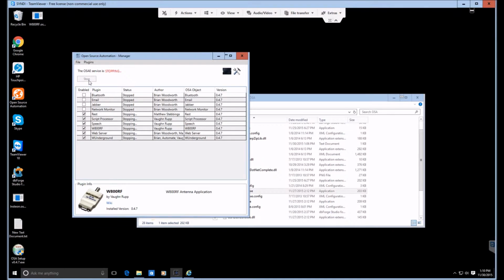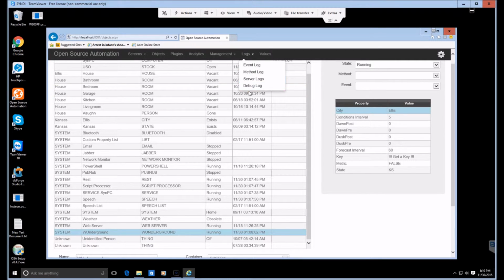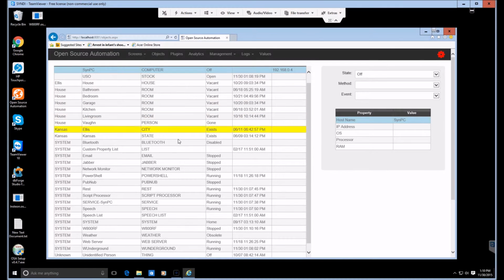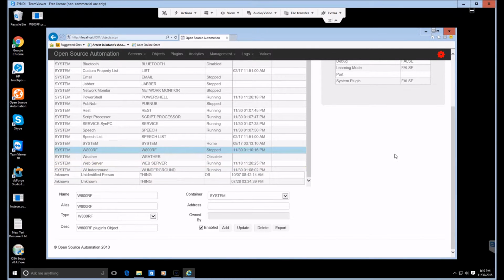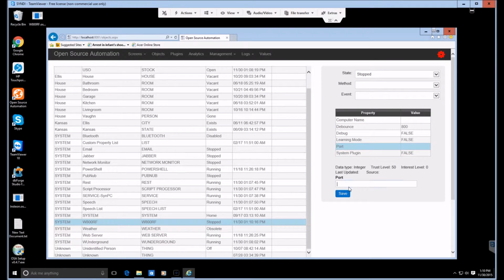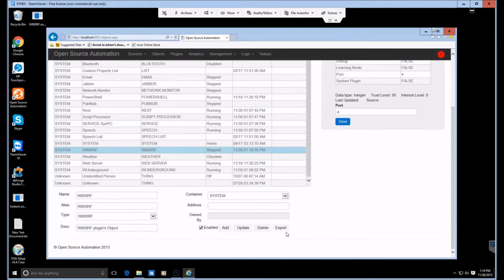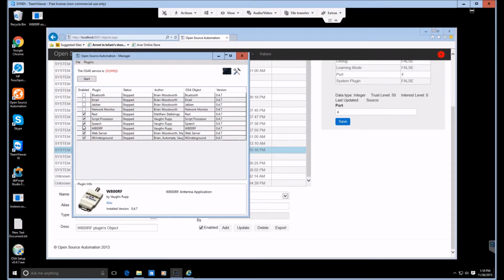So I'm going to actually stop the service at this point. And as we can see, if I go into the server logs, it's a good time to clear the logs. And I know that the W800 is going to need a setting. So before I restart, I'll go ahead and get a port number. COM port 4, I believe. 4 or 5, and then go back to manager. Oh, one other thing to look at is, you can see it is enabled now. Manager settings checkbox did that. Start the service back up.